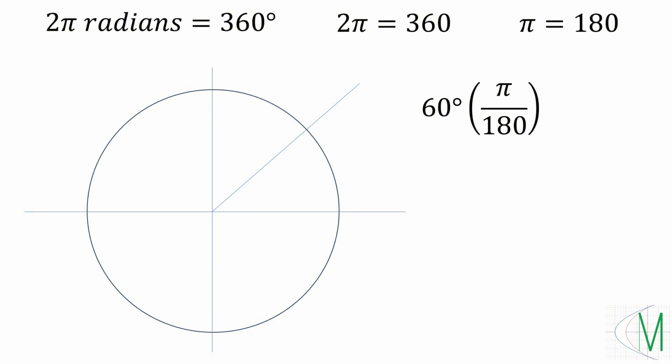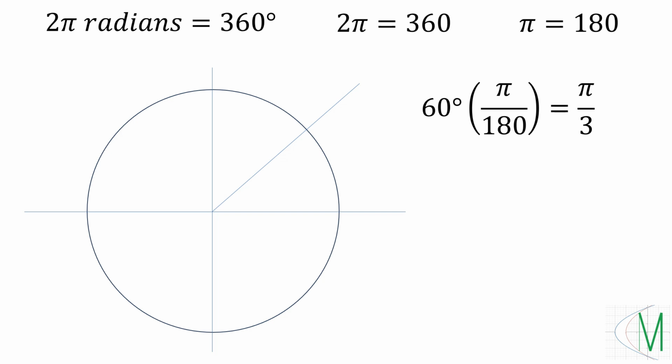And when I multiply that, 60 divided by 180 is 1 over 3, and the pi stays right where it is. So this is pi over 3. You can check the math on that if you need. 60 cancels out and you get 1. 180 cancels out and you get 3. However you do that in your class. You can go through and reduce the fractions just by multiplying them. So if you want to go from degrees to radians, multiply by pi over 180.